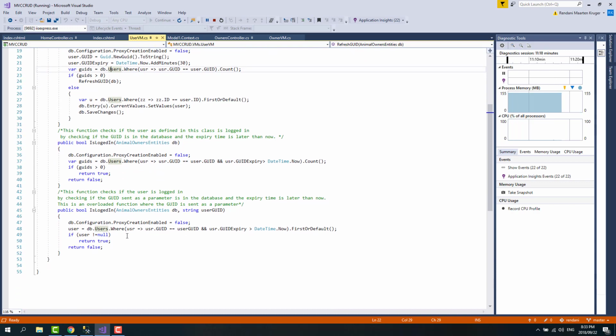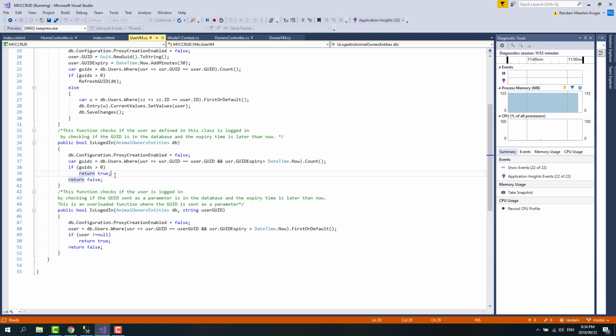I've then written two functions that check whether the user's logged in, and these are overloaded functions. The first one only has one parameter, which is the database context of the model, and then the second one takes two parameters. So if this function is called with only one parameter, it will hit this one, and if it's called with two parameters, this one will be hit.